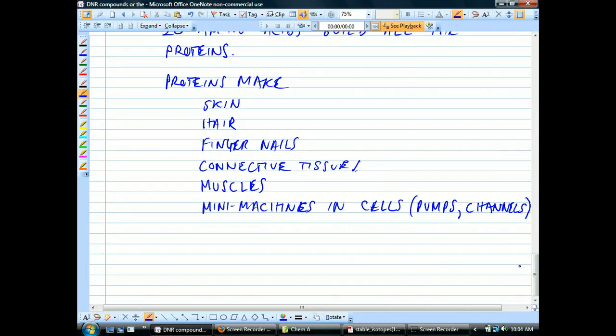Now, the amino acids basically look like this. They all have this basic structure where you have a nitrogen and two hydrogens. That's the amine part. Ammonia is NH3, nitrogen with 3 hydrogens. This is an amine. And then they'll look something like this. This is the acid part over here. Because this could come off, this is the acid part.